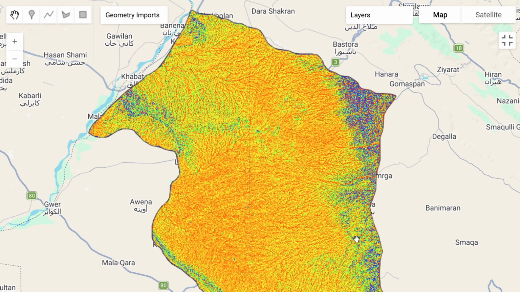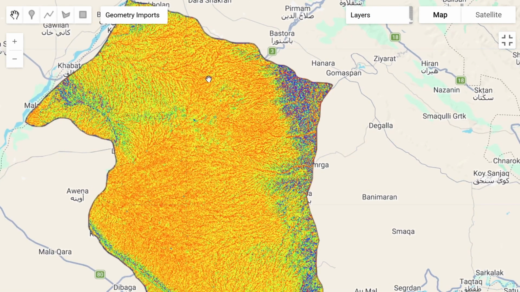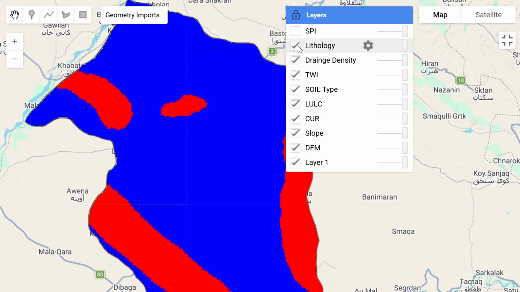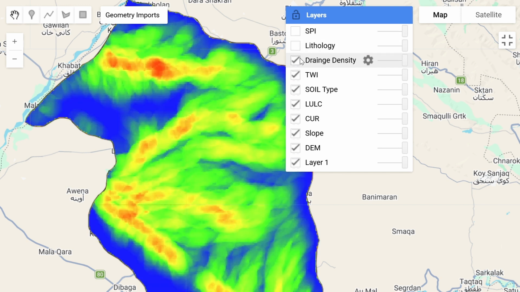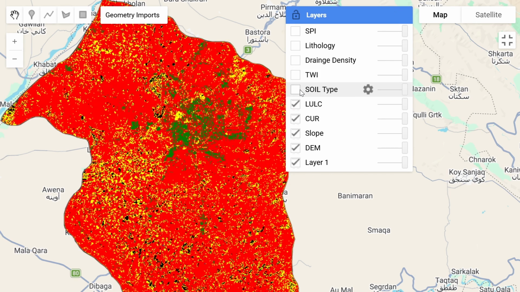So we can get this type of map. This one is for SPI, the stream power index map. It's a lithology map. It's a drainage density map. It's a TWI, topographic wetness index map.